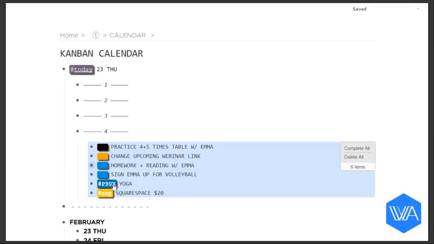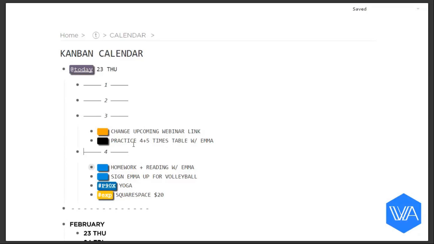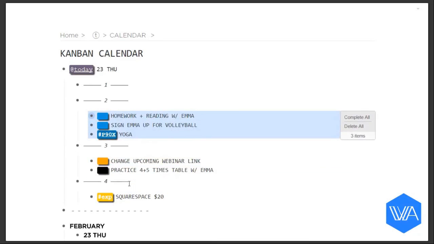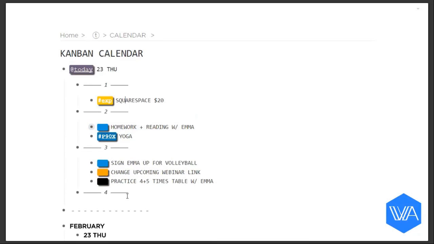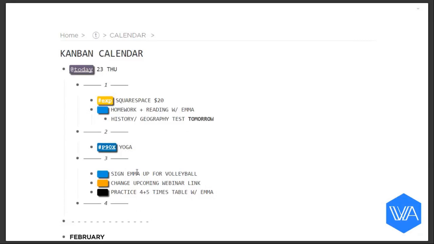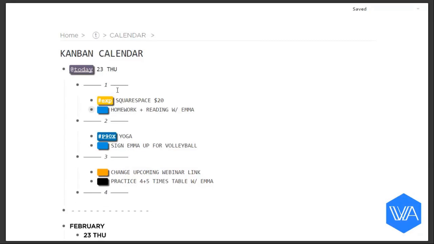Now, just give me a second while I group these items according to importance and urgency. Here's a little CSS trick that allows me to use a tag to get two columns.